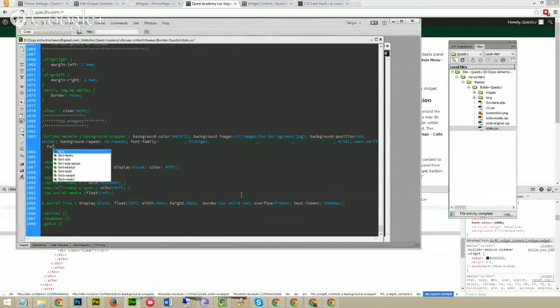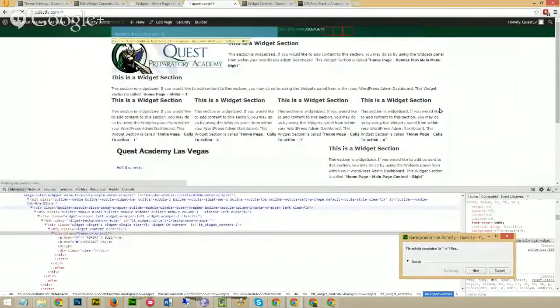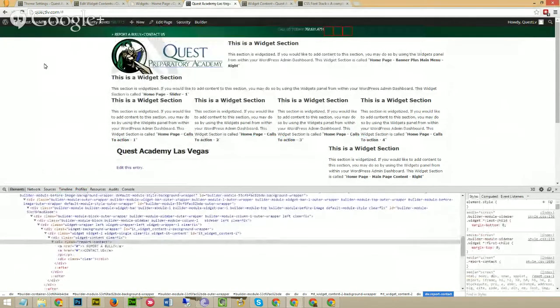Font size 100%, and I'm going to put an important, and there we go. It's not coming up. Should be at least as big as these sections. I don't know what's going on, so I'm gonna troubleshoot that.